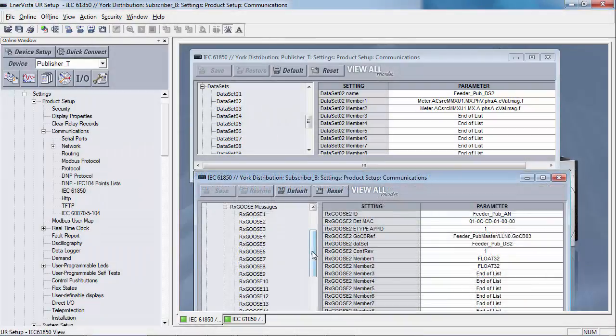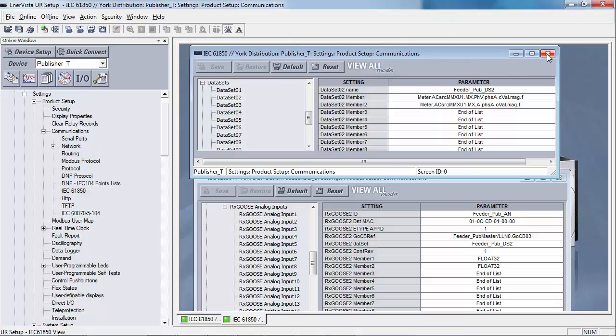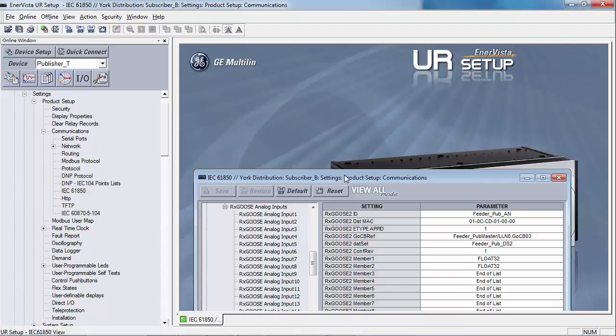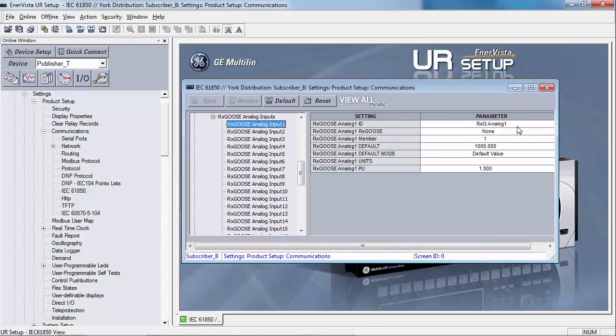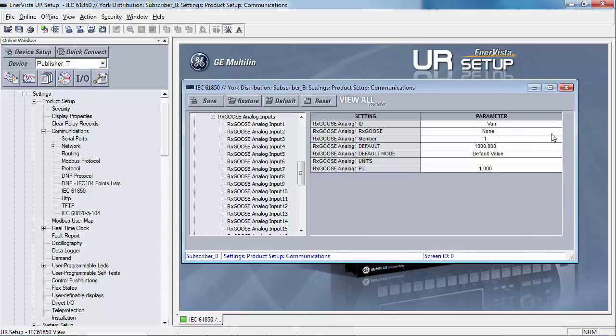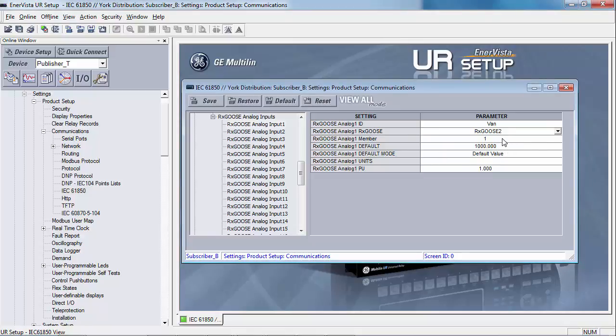Next, we need to go down to the RX analog inputs. We're finished with this. I'll close that. So we'll come down to the analog inputs. We're going to give this a name. The first one we had was phase A, so VAN. Which goose is it coming from? It's coming in from the second goose that we've assigned. The first location.